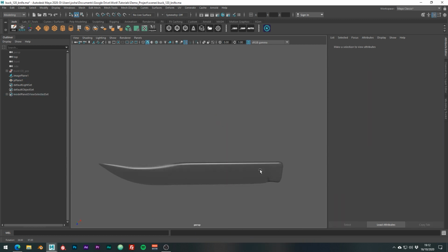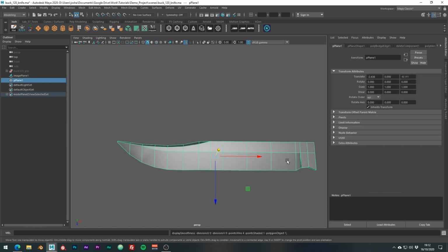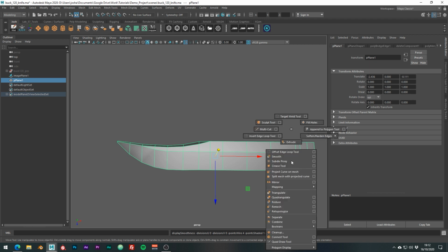we don't quite get the effect we want. We need to add some more supporting edges. You might have guessed it, using the multi-cut tool, let's do just that. Add an edge running through here.